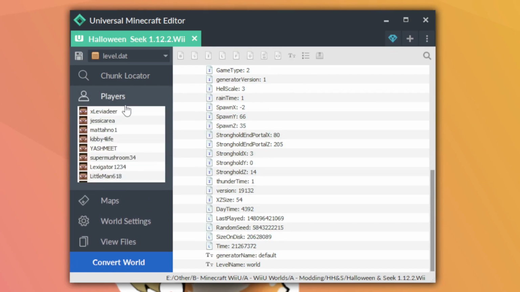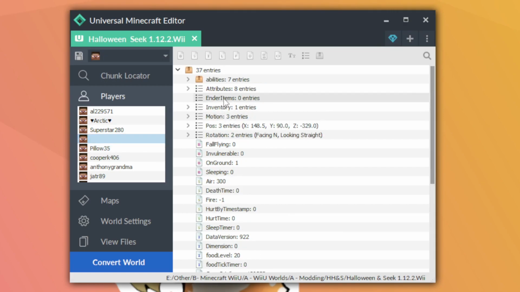If I open up the players, I'm going to see a list of all the players in the game. I can scroll down this list here and we're going to see all the different players that have played the game. If we go to one of the players, this is my testing player, for example, you can right click on it and then click delete upon save, and that will delete the user. You can also right click on them again to undo the deletion, and if we double click on the player, it'll open up their player file.